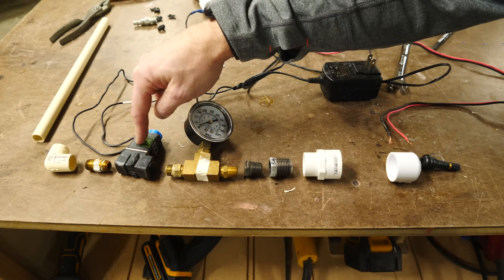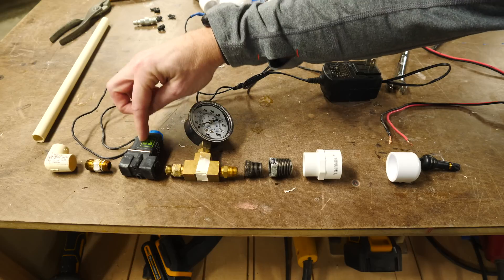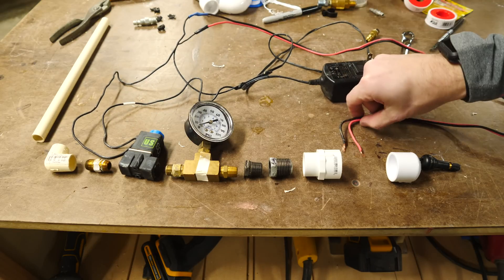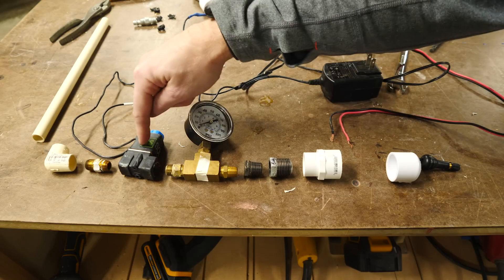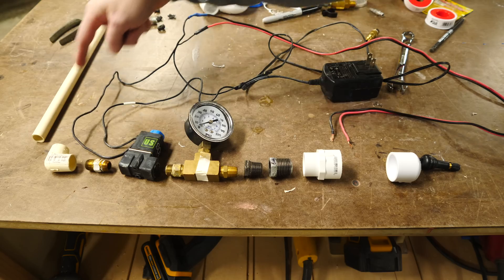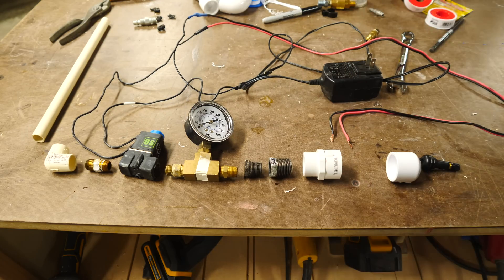This is really the big thing. This is a valve that's powered by electricity that opens and closes when it gets current. So that's attached to a 12 volt power supply and to a wire that will eventually be a button. So when you press the button the valve will open and let all the pressure out. That's going to go out through another piece of PVC which will shoot the rocket up. Now let's just put it together and see if we can get it to work.